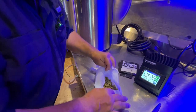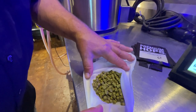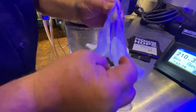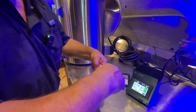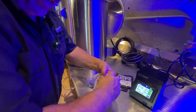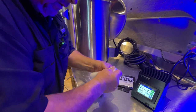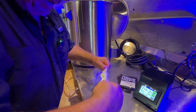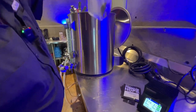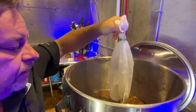Oh yeah. And then look, that's all there is in there. That's just a couple ounces of hops. They look like little rabbit pellets. Yeah, feed, not rabbit pellets, like the front end, not the back end. And we're going to put this in this little bag. This is a brew bag. They call it a hops aromatic bag. And we're just going to drop that bad boy in there.